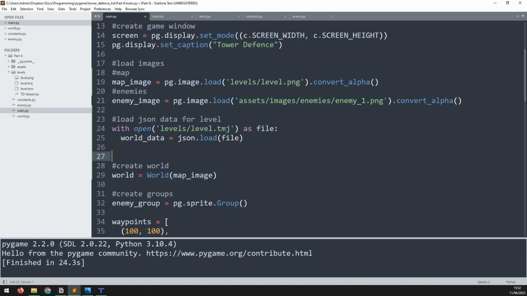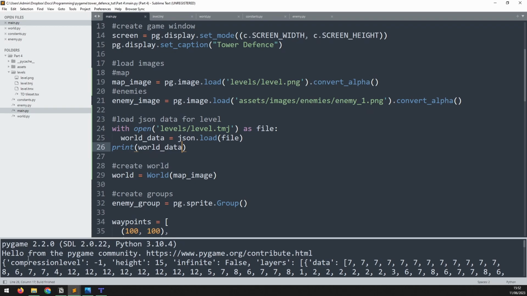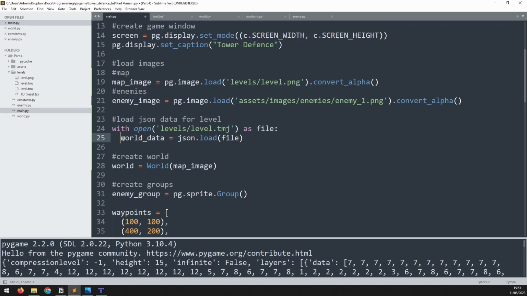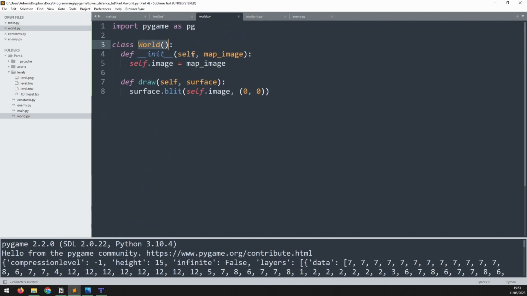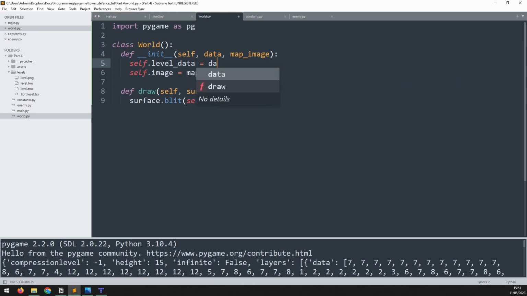So let's just print this out and see what the output looks like. We'll print world_data. Now when I run this, we can see down here, we've ended up with all of that information from the JSON file output into our Pygame. So now we should be able to parse through this information and look for the data that we need for these waypoints. We'll get rid of this print statement again, and then we will take this world_data and we'll pass it into our World class. So whenever we create the world instance, we will pass this data into it. We'll change that as the first argument. And then of course on the world, we need to make sure that we receive this argument in here. So we'll add the data argument. Then self.level_data is assigned to that variable.